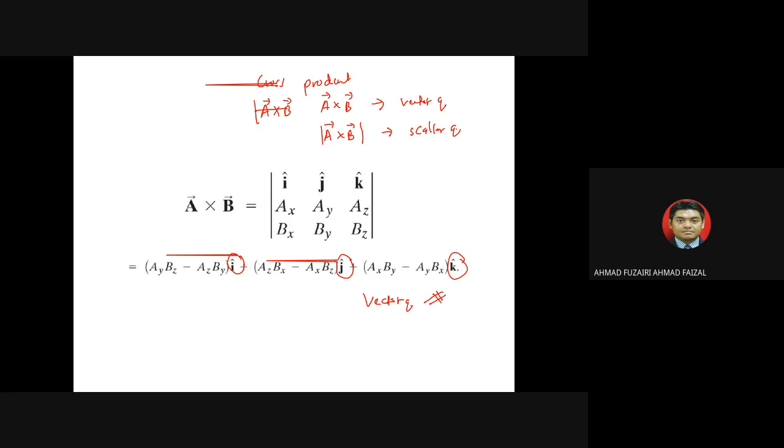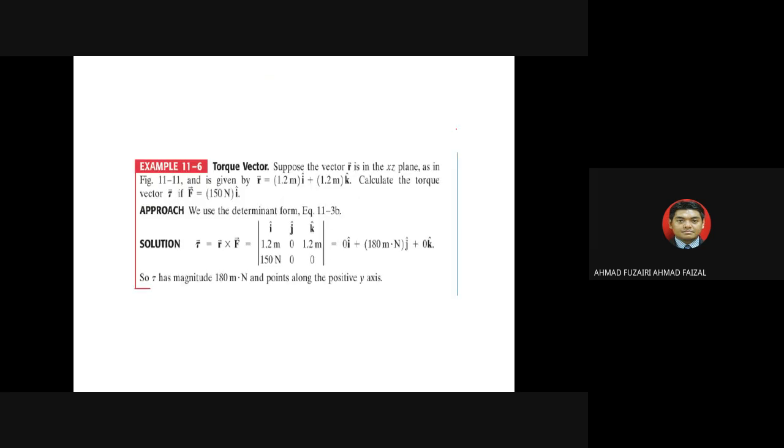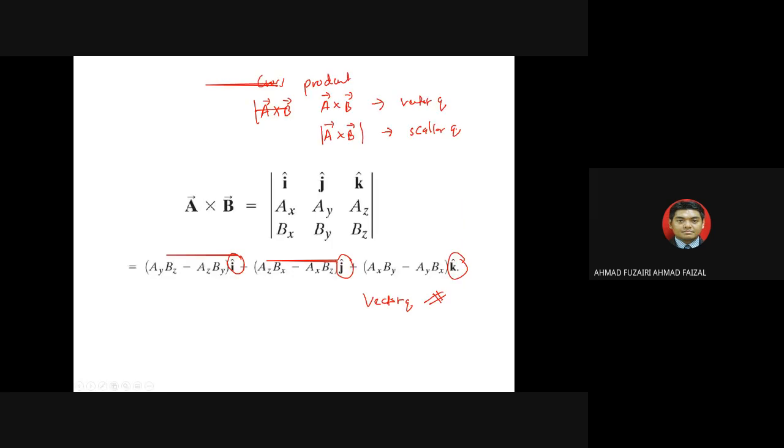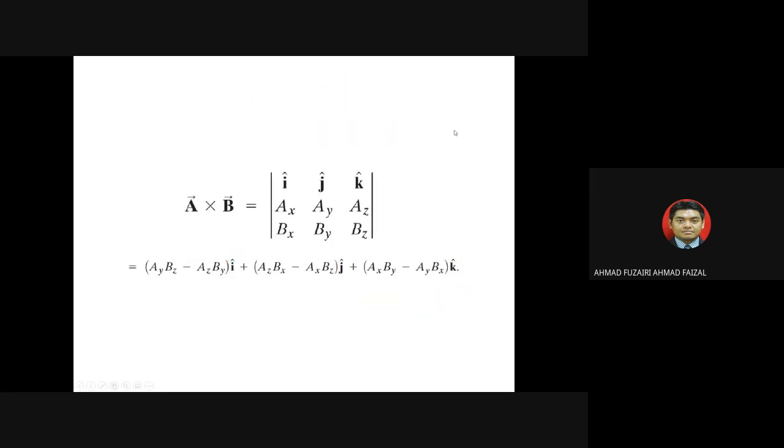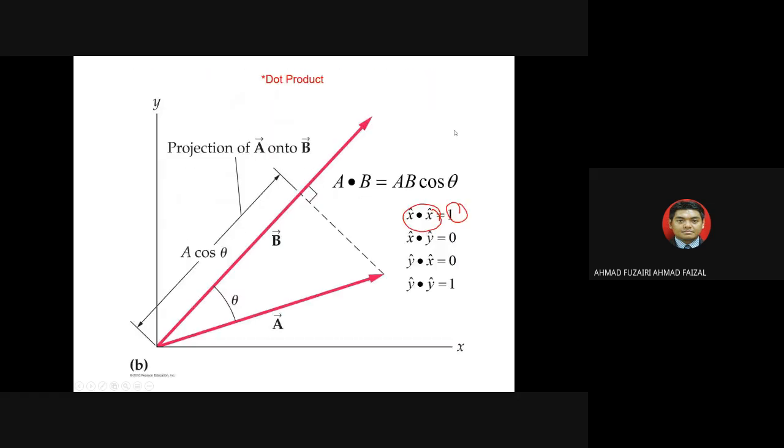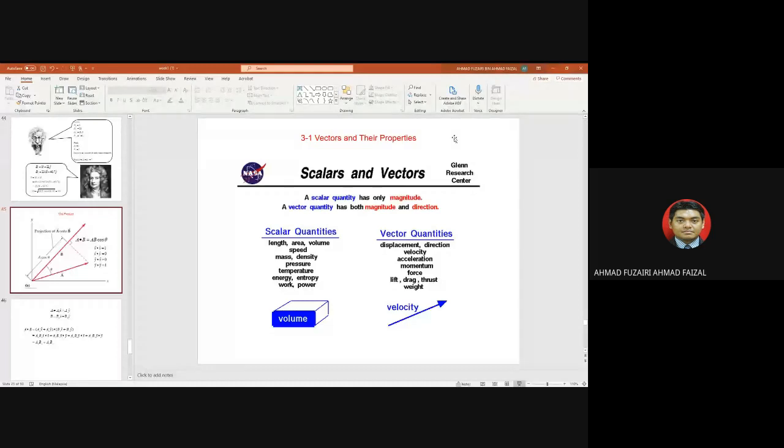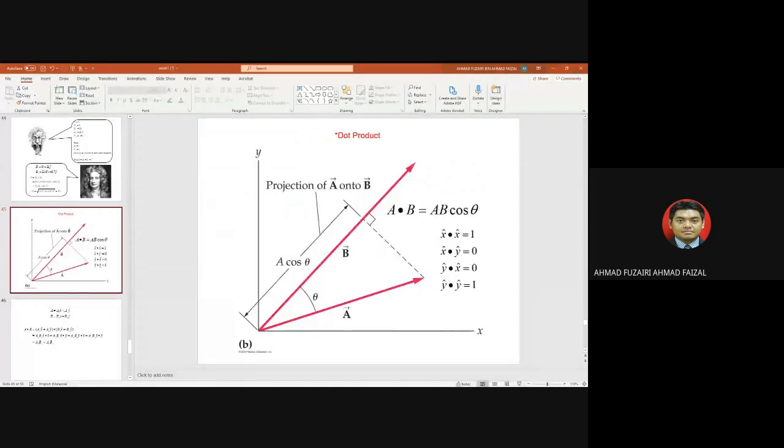There are two things there. First you can get a vector quantity and another one you get a scalar quantity. I will not go further on this part, but you need to know that you can easily tell from the question itself. Okay. Any questions so far? Do you have any questions?